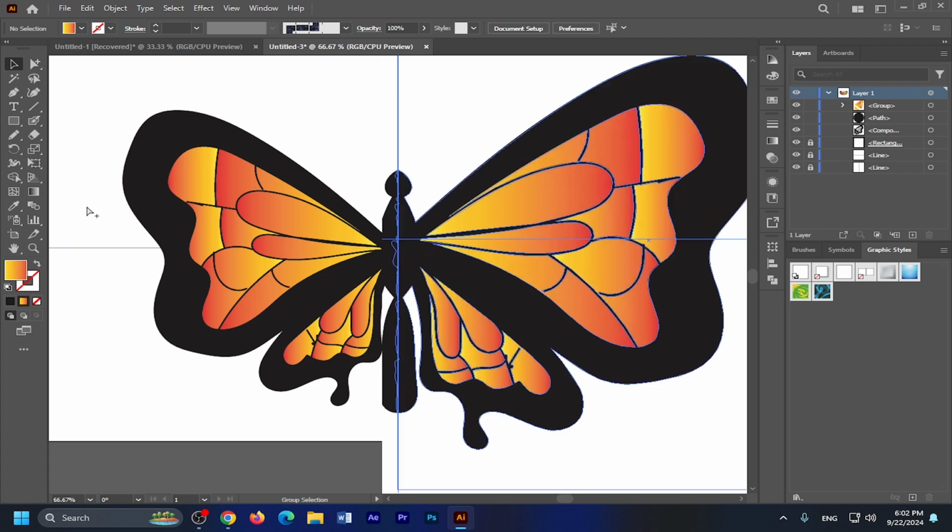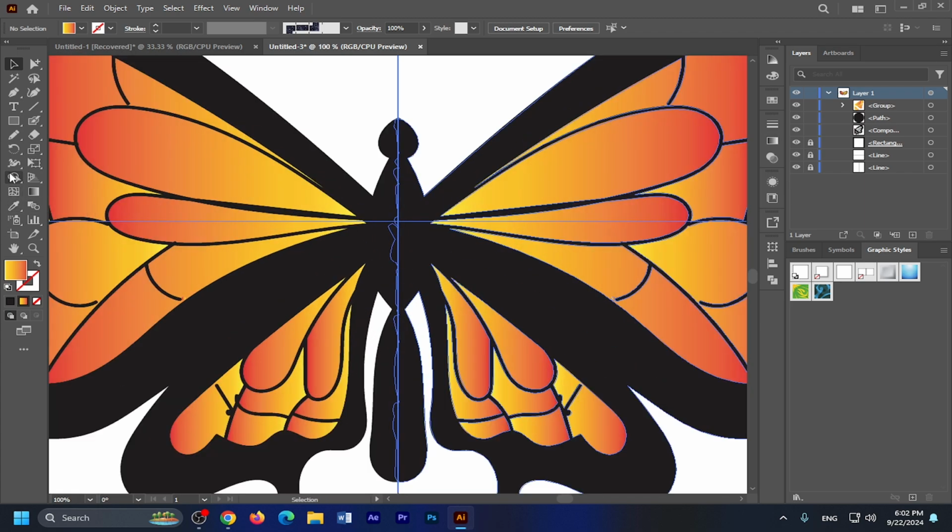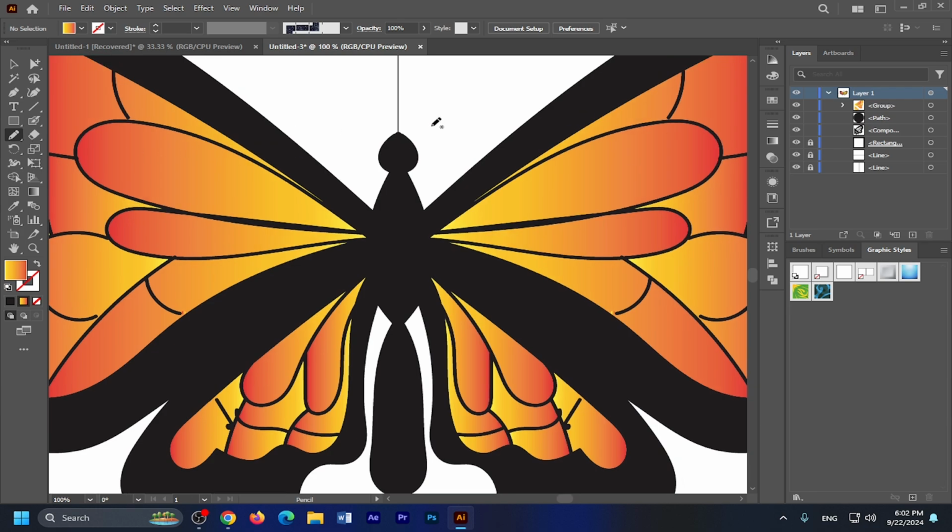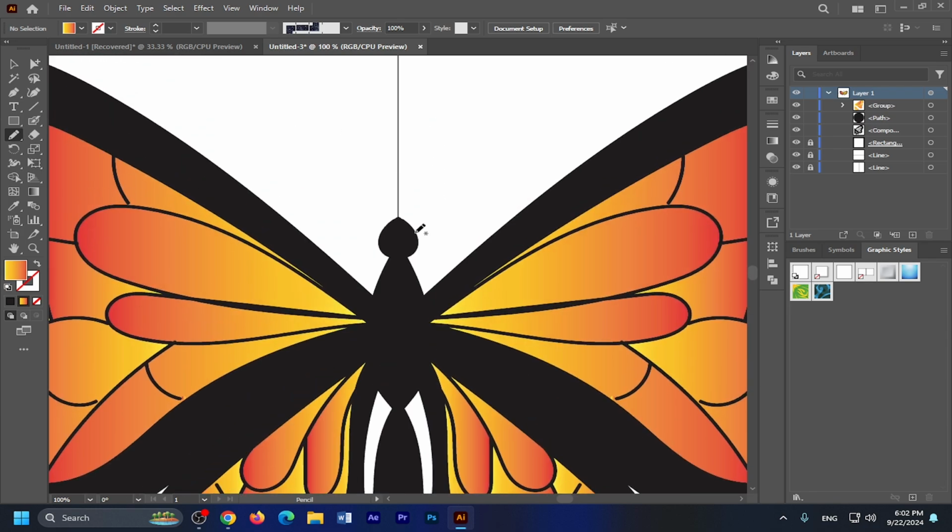After giving it gradient color, go to the Pencil tool and draw a line here.